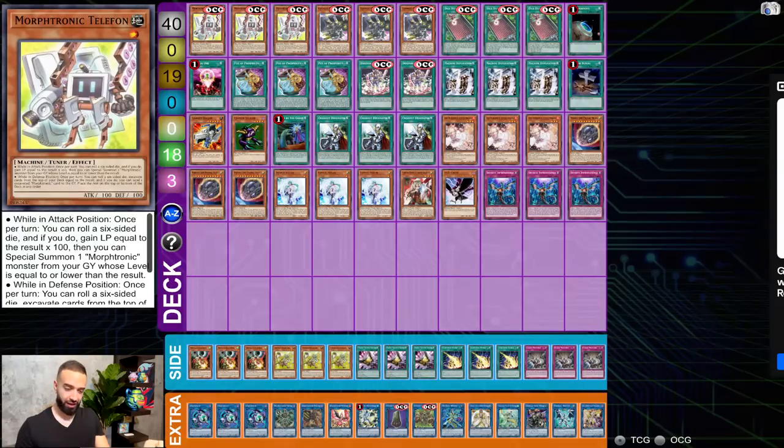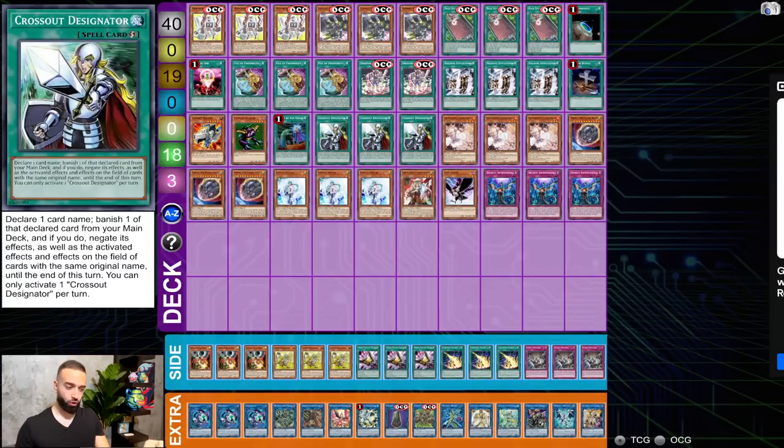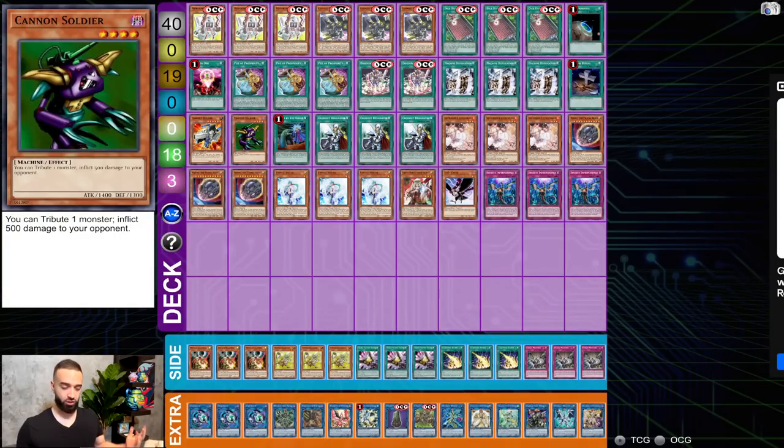And then you have 14 hand traps to stop your opponent from playing, 20 hand traps post side deck. And when you go first, you have Called by the Grave, triple crosses and triple talents. So when your opponent hand traps you, you have 7 ways to stop them. And the only brick per se is Gadget Hauler, but it doesn't even matter. Gadget Hauler actually is fine. Cannon Soldier makes the combo so much easier because you don't got to go into Curious.